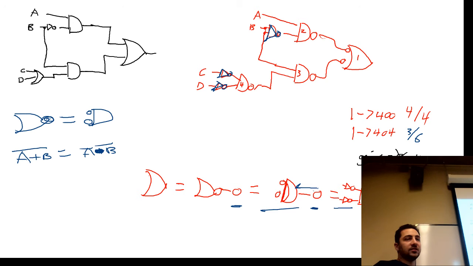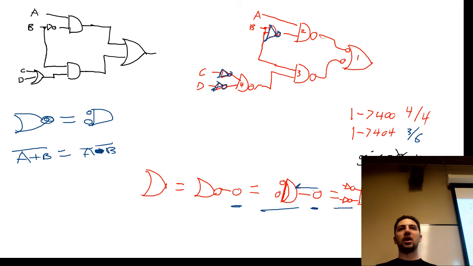To build this, okay, I'm going to make a slight concession. Obviously, I've got 4 NAND gates in red and 3 inverters. So I can definitely make inverters out of NAND gates. It's one of the simplest ones to do. So for that purpose, I've got 3 inverters.